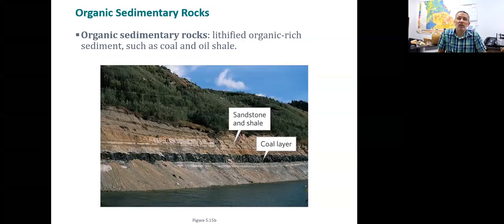Now, the United States as a whole has some really, really high concentrations of coal. I've heard upwards of 500 years worth of coal burning at the current rate. Some other organic sedimentary rocks can occur as kind of a blend of the classic sedimentary rock of muds and some of the organic material, and this can create things called oil shales.